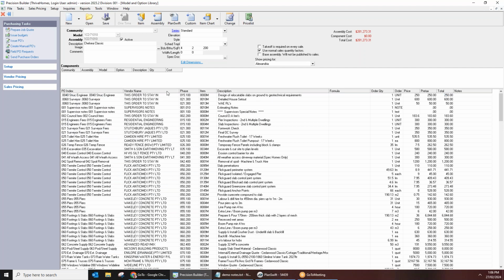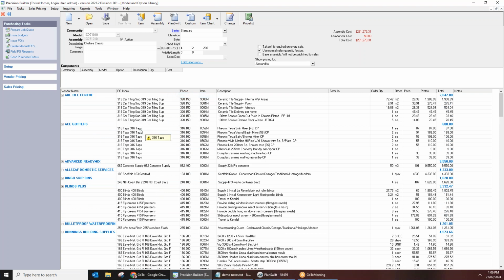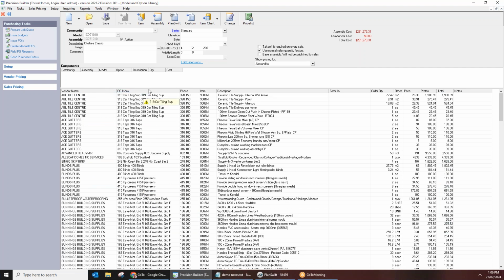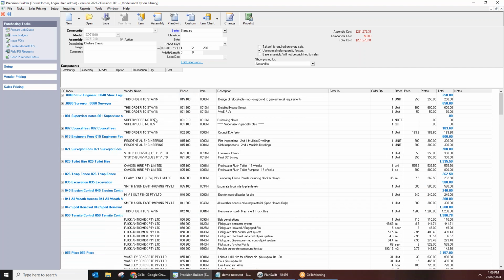I might want to group on the vendor to see what the total spend for a vendor is. So here's our vendors and here's the total spends. So for Blinds Plus, we might get from that supplier two different types of work, the blinds and also the fly screens, and they go on separate purchase orders. So just showing the versatility and configurability of the system.